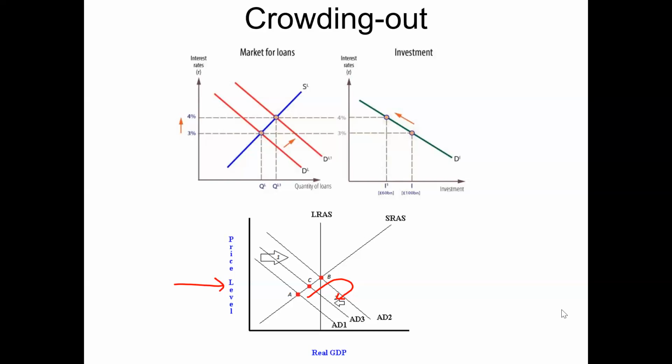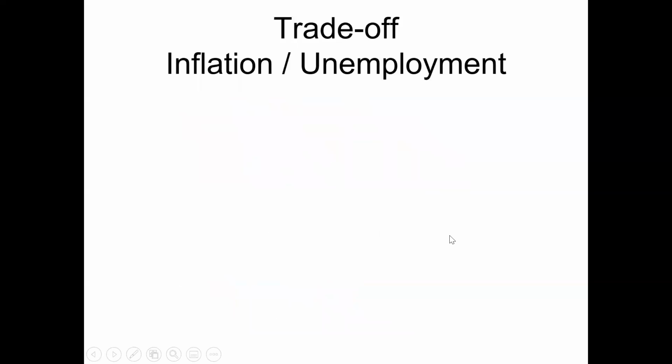So this is another argument that you can use to evaluate Keynesian policies. Okay, the negative side of Keynesian policies could be the crowding out effect and the trade-off between inflation and unemployment, which we will just summarize in what we call the Phillips curve. The Phillips curve is a very easy graph to use. I encourage you to use it, even in your IAs if you want to. I know that Julia has told you that in your IAs you should use one graph. I encourage you to use at least two.